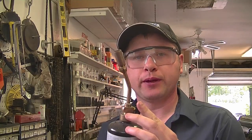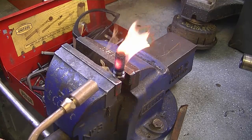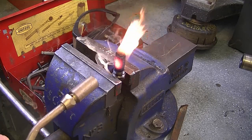And today I'll be using my propane torch. Make sure to have safety glasses. I'm just gonna light her up. I don't recommend using acetylene on that screen because you could end up melting it. Now I'm gonna heat it up until it gets red hot and all the carbon's gonna turn to dust.